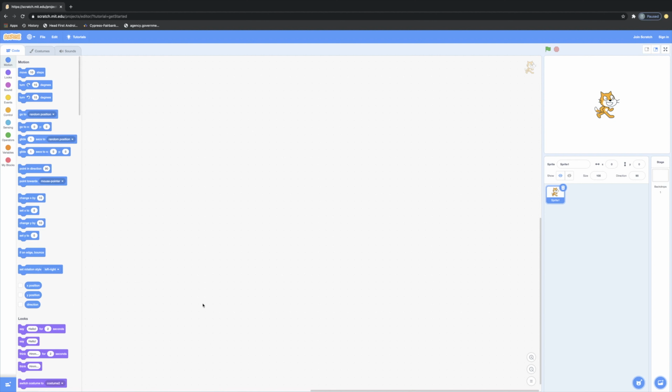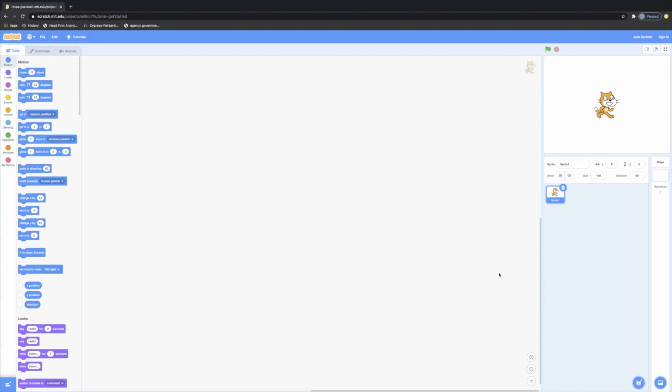All right, we can close this out because we don't need it. Now, basically, every Scratch program you create for this class, you'll be manipulating a sprite variable. What is a sprite? A sprite is an object that you give instructions to. You can tell it to move, you can tell it to shrink, grow, rotate, you can tell it to make a noise, you can tell it to do all sorts of actions.